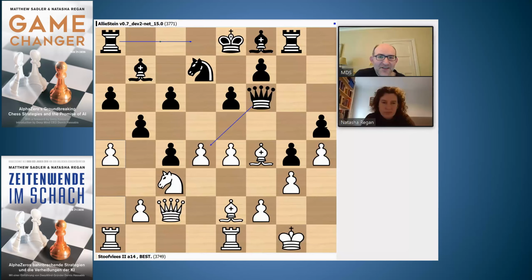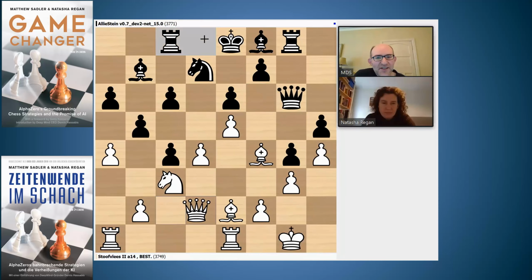It was pointed out to me actually that there was a correspondence game that went rook d8 in this position, and looks very, very similar in actual fact to how this AlphaZero-Stockfish game went, but was slightly less successful for white. But Stockfish went rook c8, e5, queen g6, queen d2.